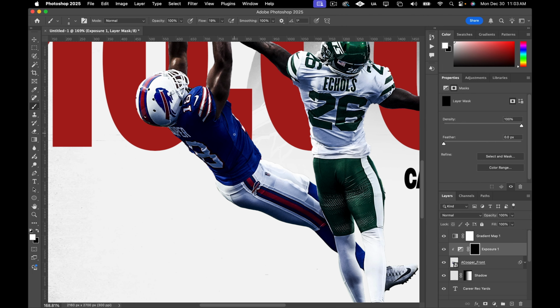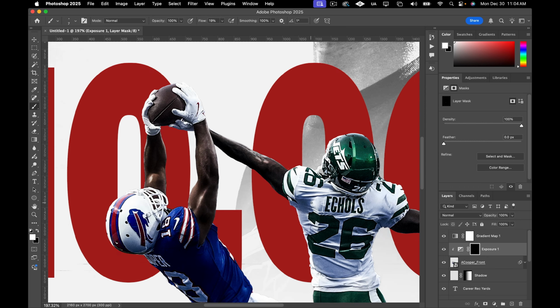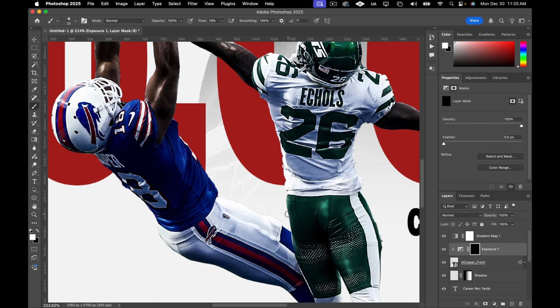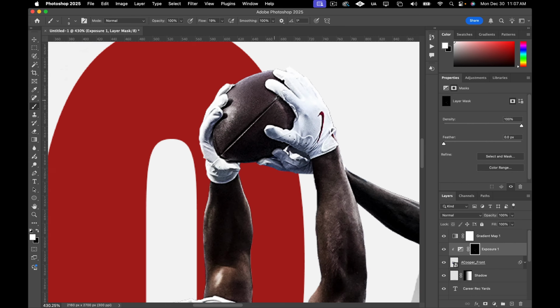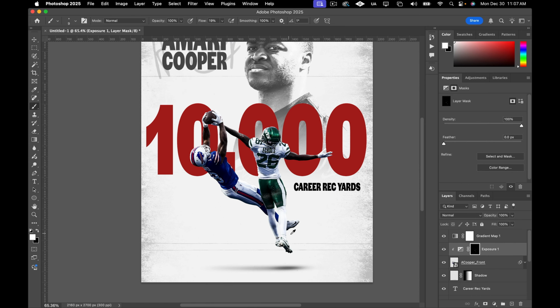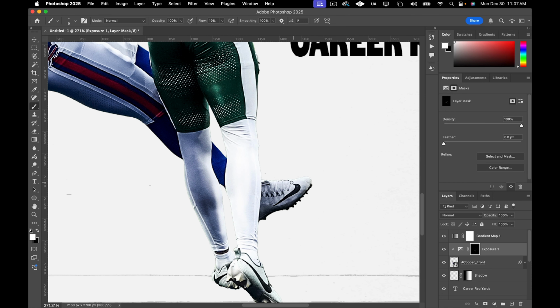So down here on this jersey, wherever there's light, make it pop. All right, it's gonna be good for this example here.